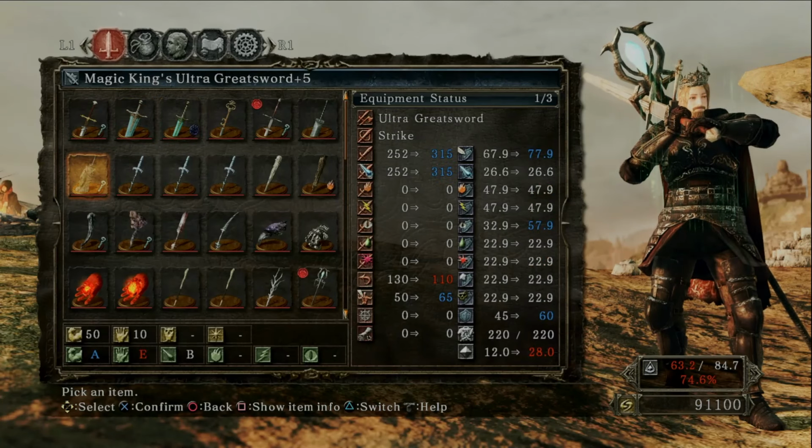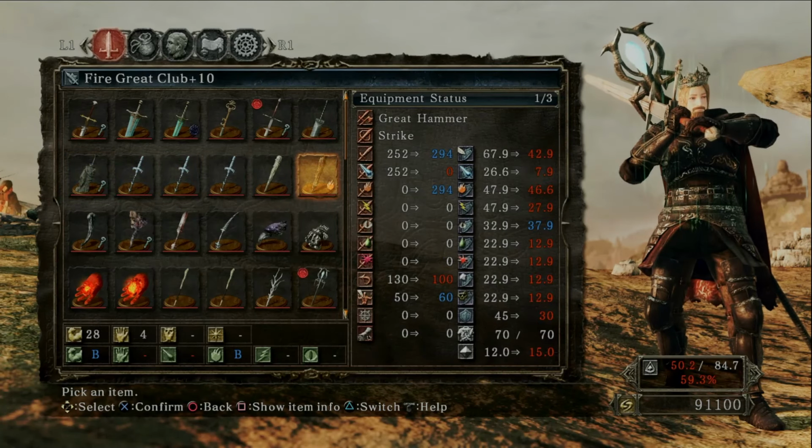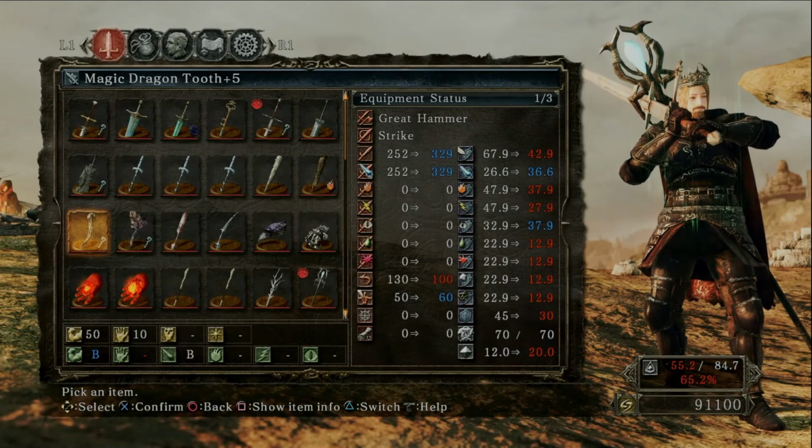The Magic King's Ultra Greatsword, which I thought was good, but I feel it does better on a pure strength build. Just saying. And then our alternative damage, our Fire Grey Club, which fire pyromancies or fire damage does scale pretty good with intelligence. It works better if you have a little balance with more faith, but I thought it did fine the way it was.